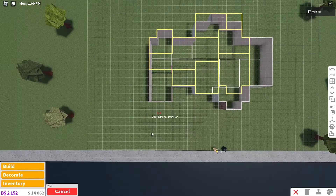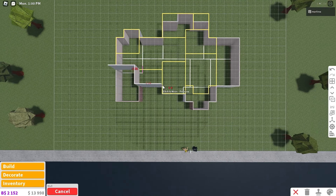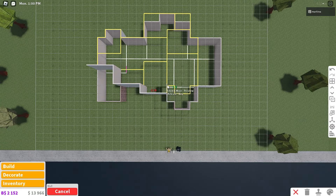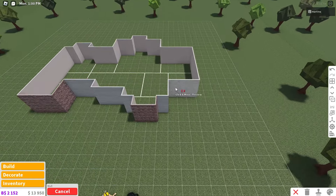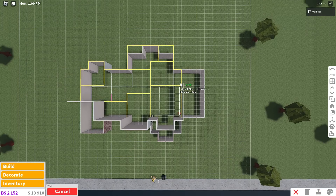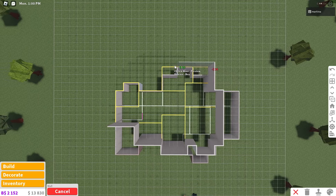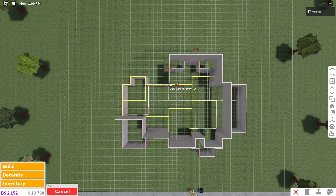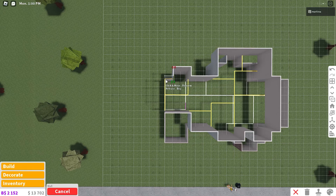We're still using the gray walls. Start on the left side, 11 squares back, place three to the right. Go down by two, to the right by three, down by one, to the right by three, up by one, to the right by one. Grab the concrete walls and go down by one, to the right by two, back up one, then back to the gray walls. Go right by one, back two, four, six times, to left by one, back up by three, to left two, four, six times, down three, to left by three, back up one, to left by two, down one, to left by one, and then down four.